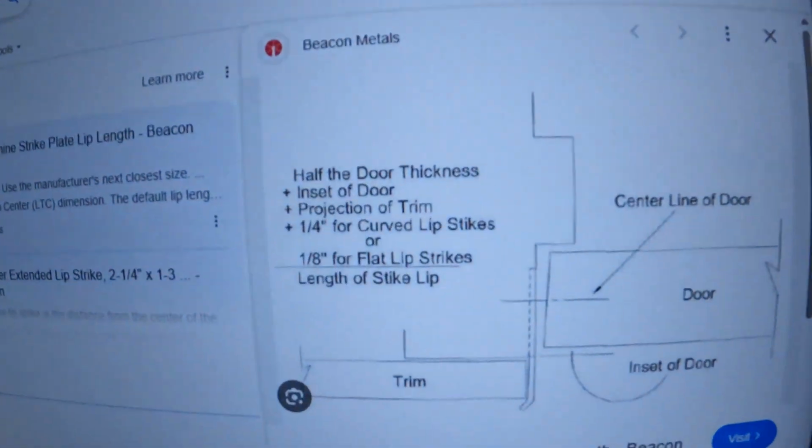1 3/16 for Schlage, plus or minus. But we stock lip lengths that are probably 4 inch or longer, 5 inch, 1.5 inch, 1 3/4, 2 inch, 2.5, and so on. Because you could have an application where that latch bolt is hitting prematurely, and you don't want that to scratch your woodwork, scratch your stucco, whatever the treatment is over the cast concrete. But that's really it, and that's the formula right there.